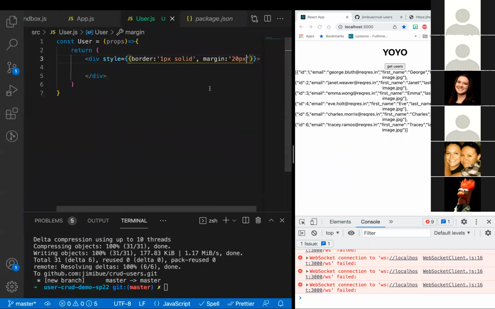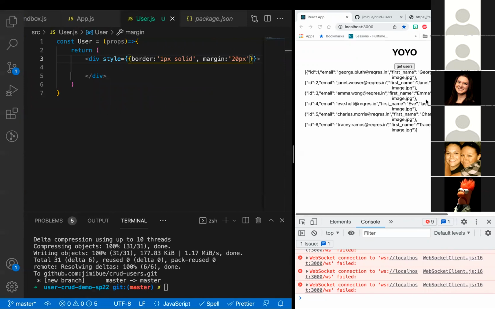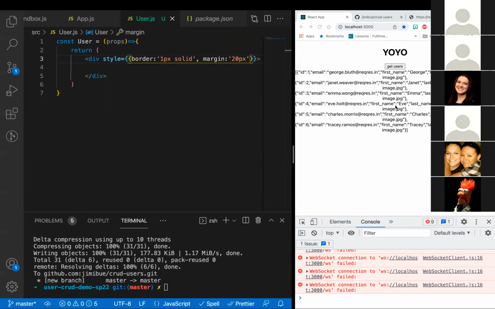Okay. So if I look at my user, just from looking at this JSON, it looks like a user has an ID, an email, a first underscore name, a last underscore name, and an avatar. So let's grab some of this data. Now, as I'm writing this user component, how do you think I'm going to get this ID, this email, this first name? Just in the context of this file, where do you think I would grab those from?